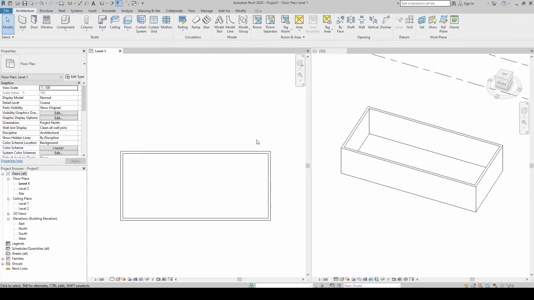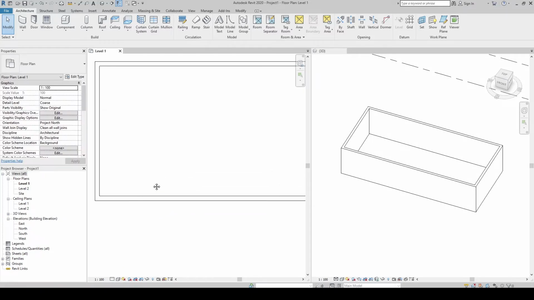Okay, so as you can see, the model, the object here in 2D or floor plan view is also reflected in 3D view, but they are not separate objects. They are the same objects, just viewed on the different types of views. So here the floor plan view and here is the 3D view. So don't worry, I'll explain it to you later how it differs, but for now let's talk about the object-oriented modeling approach.